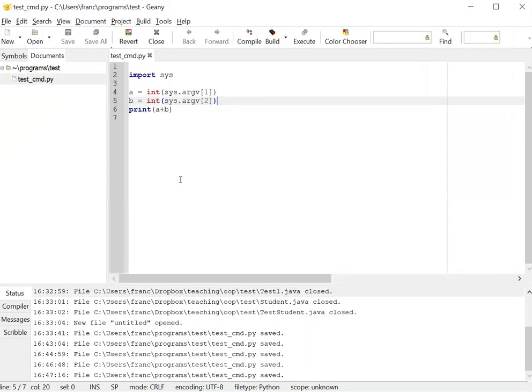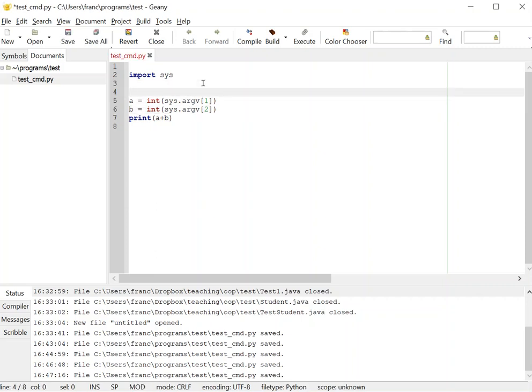Now, you might want to receive parameters as strings, and you can use them as strings. You can have parameters that are numbers, and you can cast them as numbers and do whatever. One of the string parameters, for example, might be a file name to open, and then you would proceed to open that. The one thing you have to take care of is that you can say something like if the length of sys.argv, remember the first one, the 0, is always the program. So this is always greater than 1 if you call a program in Python.